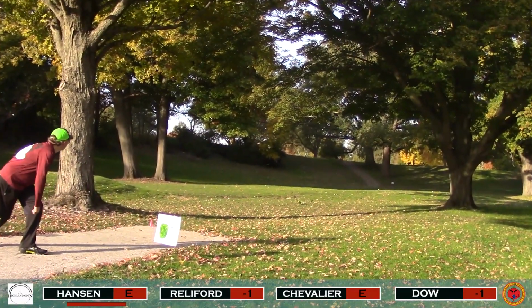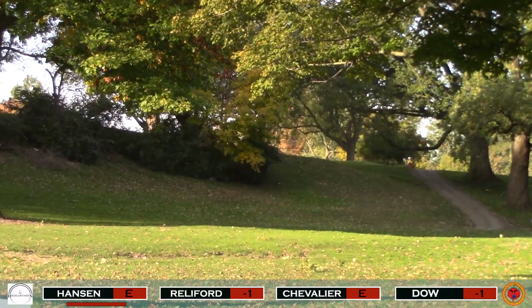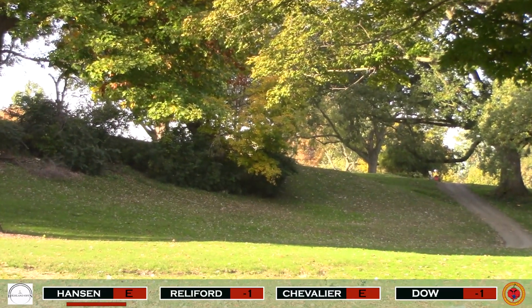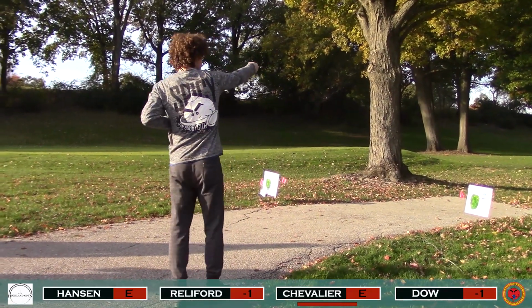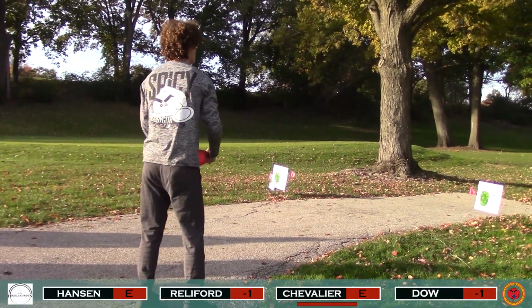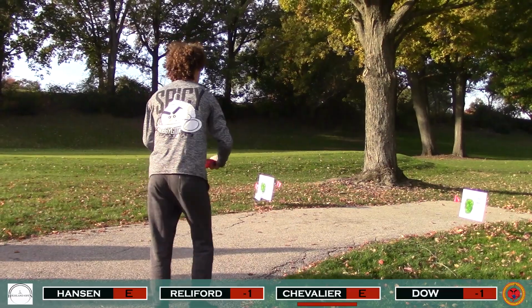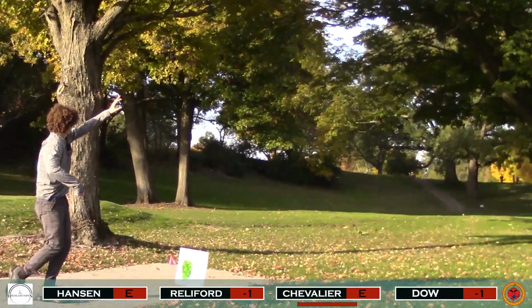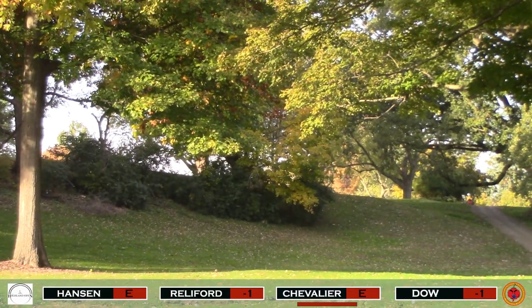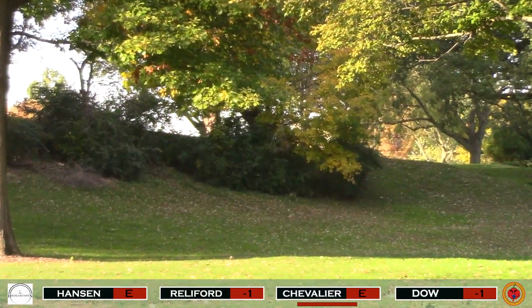And I didn't throw it too great, but it's over there. I'll give you guys a life lesson here as we watch hole 2 and see what Adrian can do. Don't think about form while you're in a tournament. I know I personally can find myself in a mindset in any round where I'm thinking about what I'm doing instead of what I should be doing, and that's never going to help your stroke.